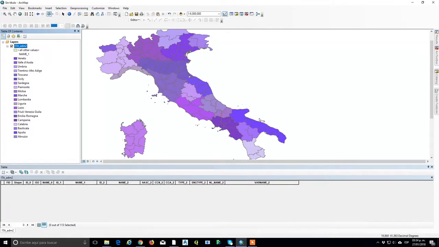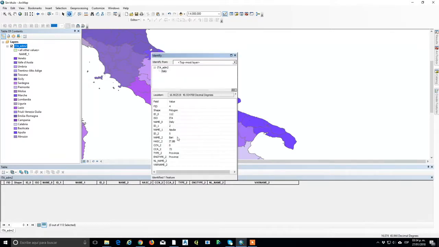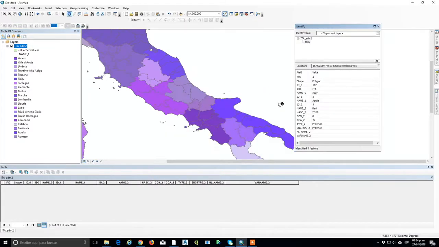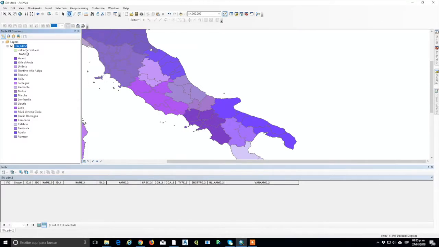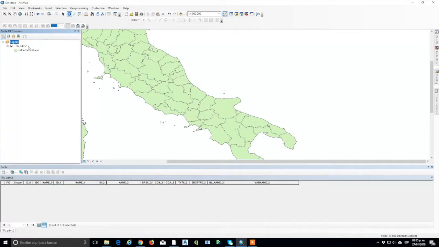For each of the regions, a color is assigned, but also you can see the divisions, right? So if you click over here, you can see that this is Bari. It belongs to this purple zone that is called Apulia. So you can remove the color by going over here, double click on it, and just ID 0. That's gonna make it go away.